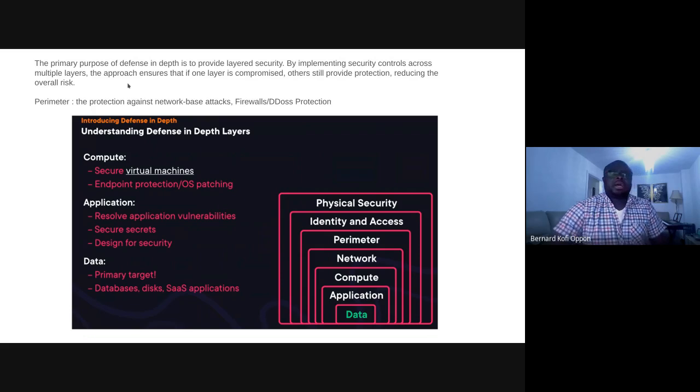Now there's something called defense in depth. Before we get to the network part, I'm going to take you through the broader security of a data center, and hence the goal is to protect data.